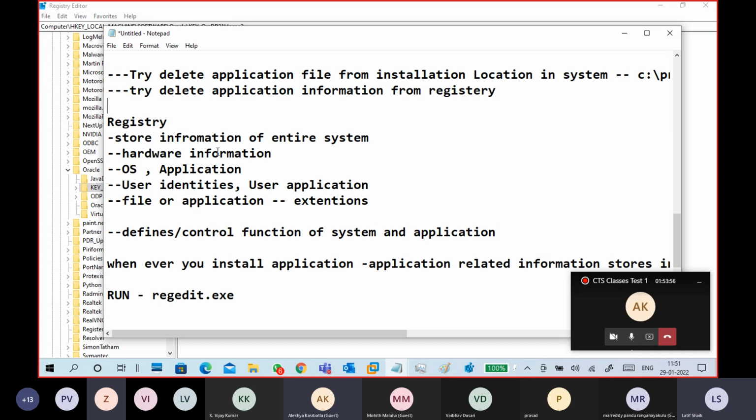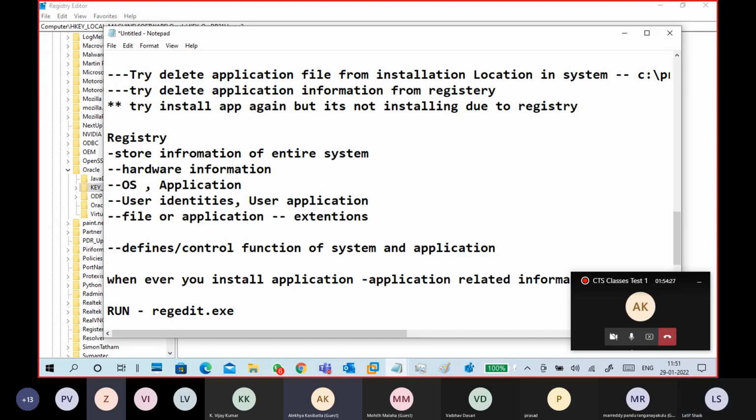Here is the point. You try to install the application again, but it is not installing due to the registry.